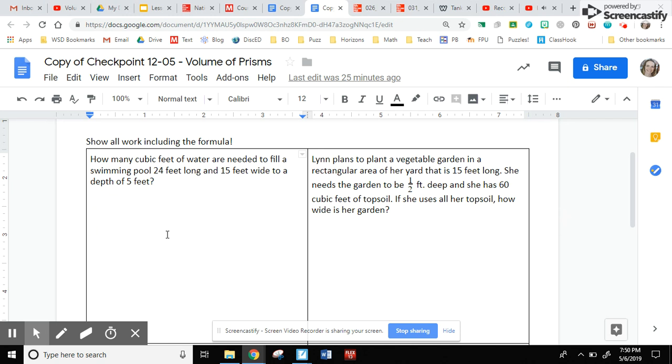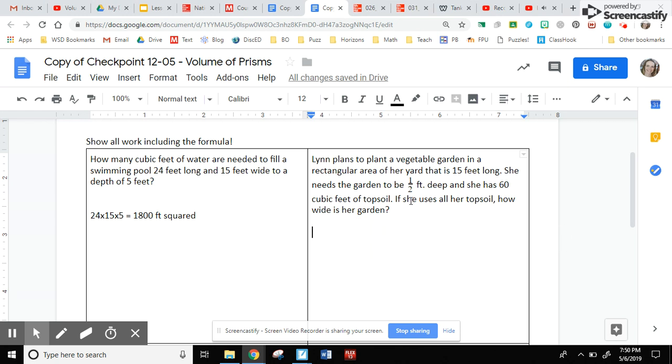I will give you some seconds, or please just hit pause to figure it out on your own before I go over the answer. Because if I go over the answer and you don't figure it out, then, well, we just don't figure it out. All right. Got your answer? Awesome. So we multiply 24 times 15 times 5, and you should get 1,800 feet squared, or with a little 3 to the power above the feet, which is difficult to do on Google Docs.